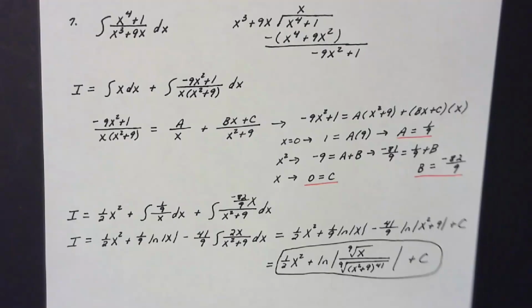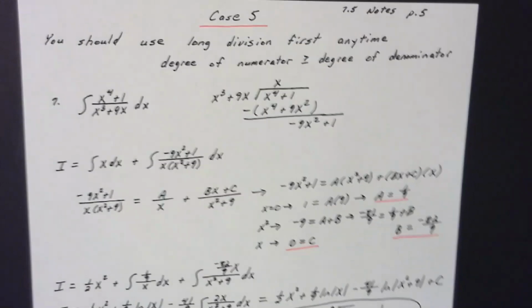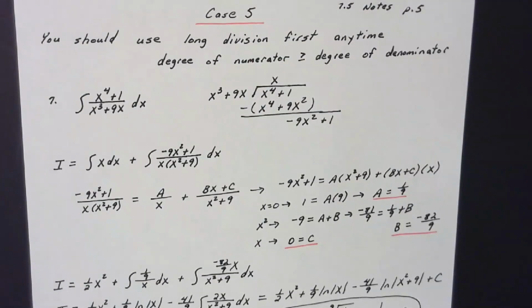Let's look at the last case. And the only reason this is the last case is just because I chose to put it last. It's really not the hardest case. Case 3 and case 4 are by far the hardest cases. Case 5, I just threw this in here. Oftentimes, and in fact, several of the early homework problems you'll have to do this. Case 5 is just when you should use long division first. And then after you use the long division, you could have a problem resulting with case 1, 2, 3, or 4. Typically, the problems that use long division first are not that difficult of problems.